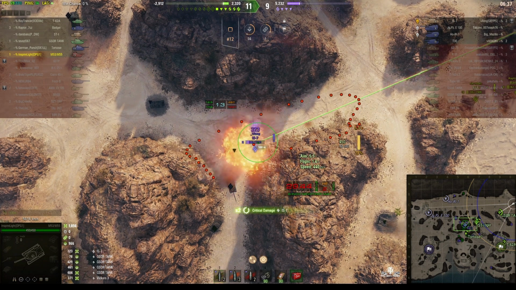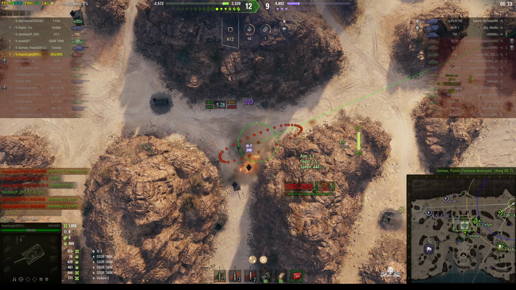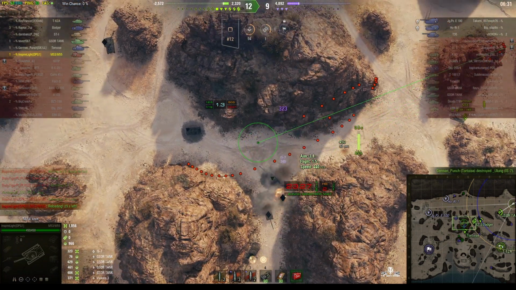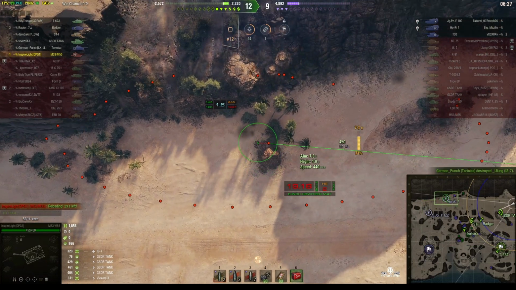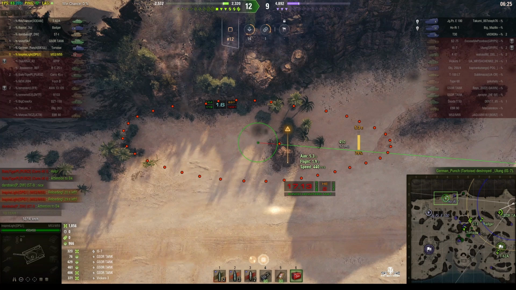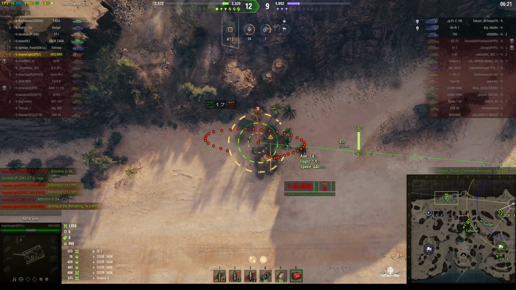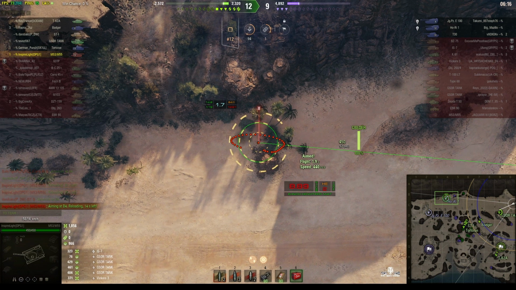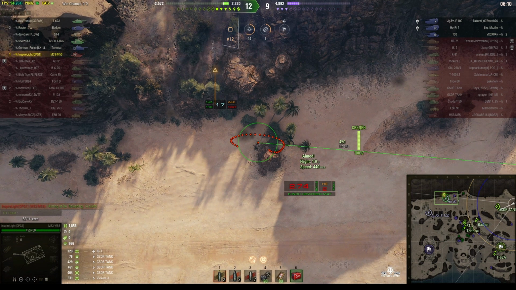Rounds out. Another 323. That all helps. And the IS-7 goes down, so that really was a good shot. Just under 2k of actual damage. Just under a K of assist. He's only got 2 stun shells left, but he does have some non-stun HE and some armor piercing.